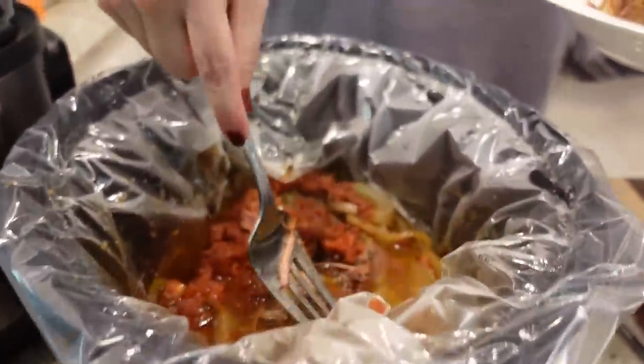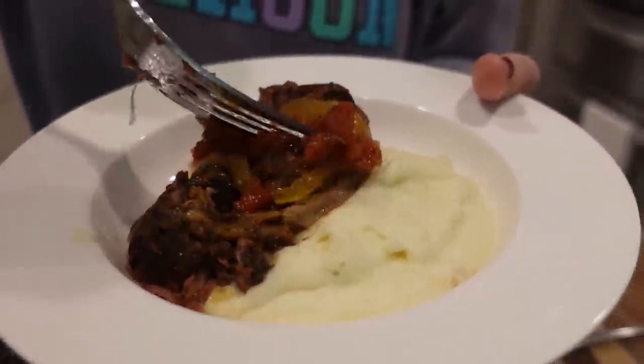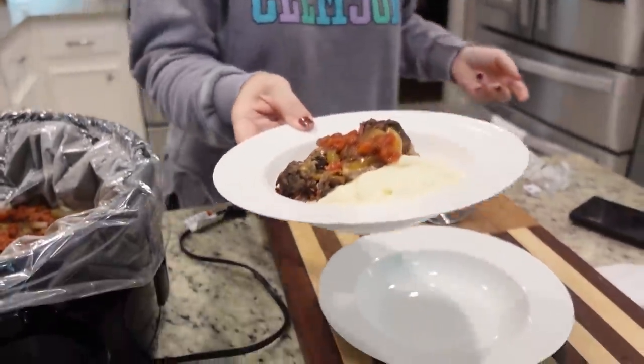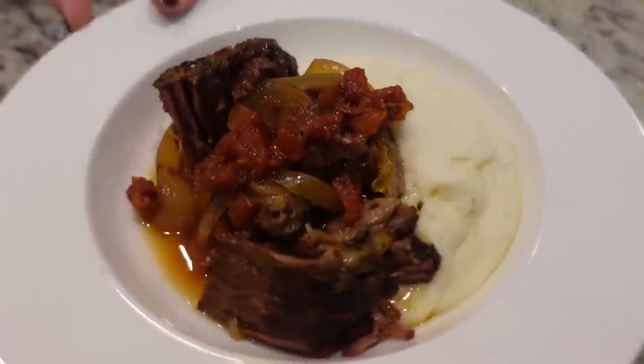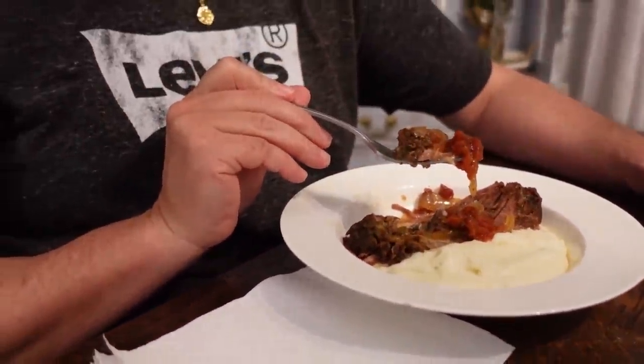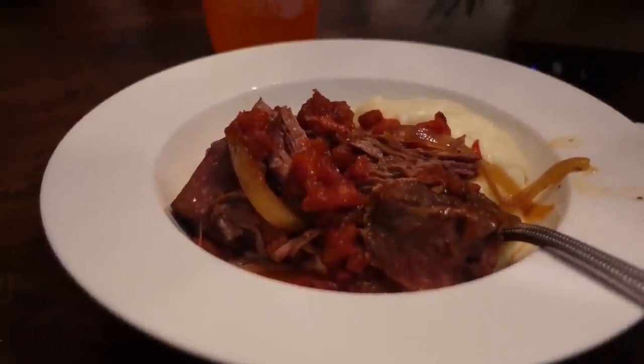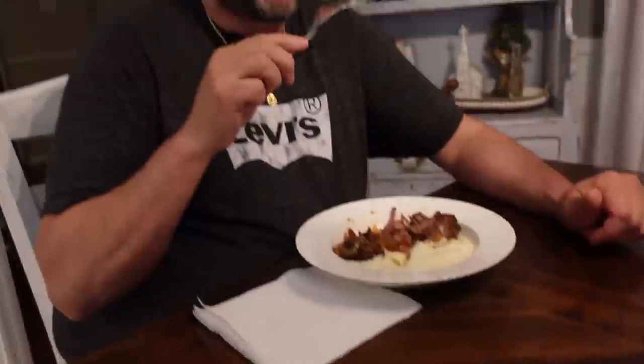We got some beef and taters up in here! He was trying to convince me to put more gravy on his plate, but it's just liquid — not really a gravy. We could have thickened it up by putting it on the stovetop, but I didn't do that. It's got some in there with the mashed potatoes. I think you should put just a little bit more of the sauce in there. Put like a little smidgen more in there. He went back and put more sauce on his plate — that's what you want. That is really good. Mix it with the potatoes too.